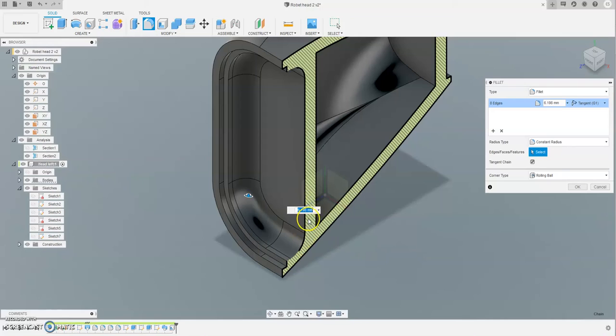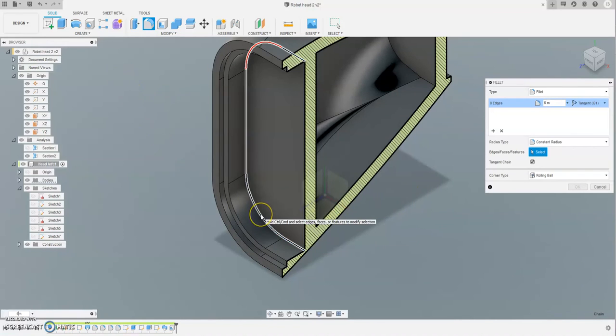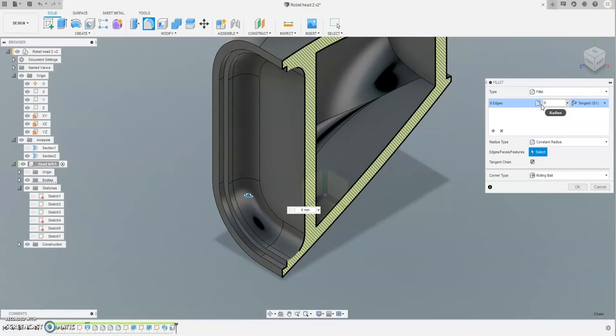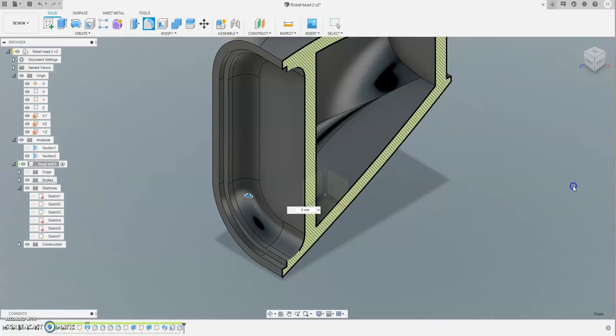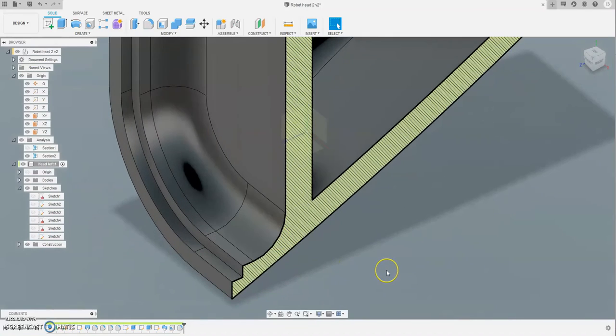Okay, so that looks better. So again, I'm going to make that a nice... Oops. What happened there? That's a 6 meter. Yeah, there we go. So that's why that won't work. Be careful, I do that quite a lot. So I've got that filleted on the inside, and I can now see that that actually works better.